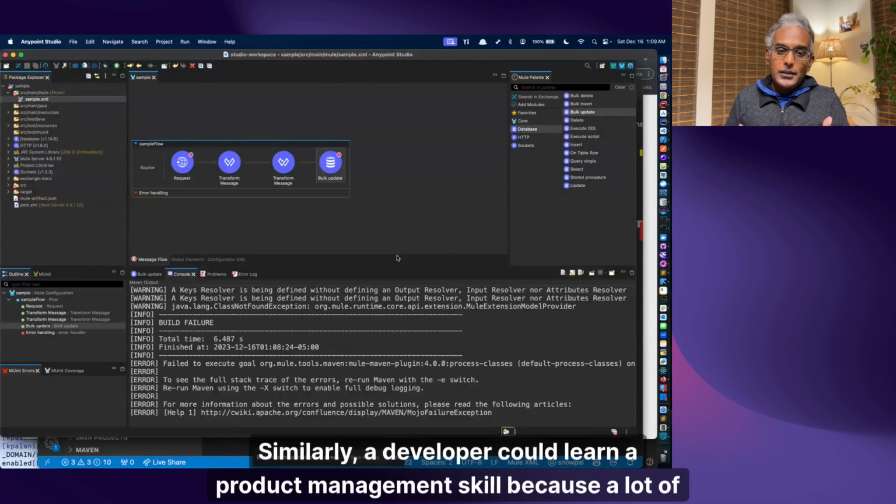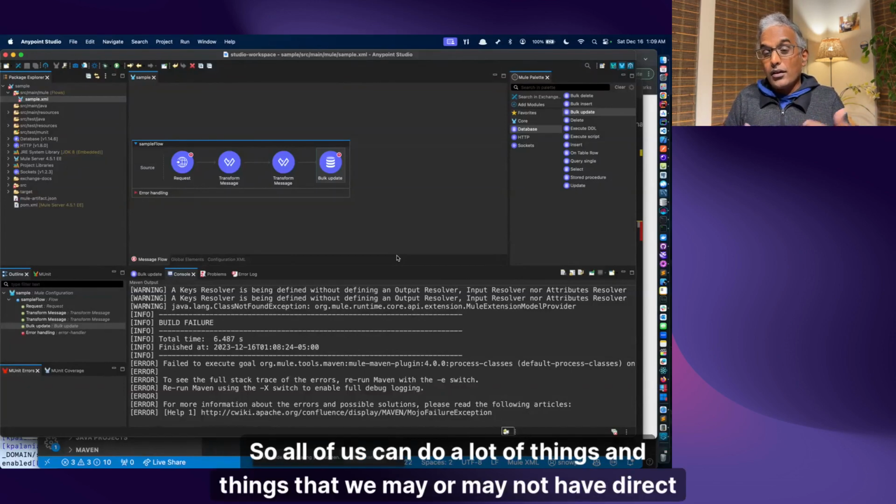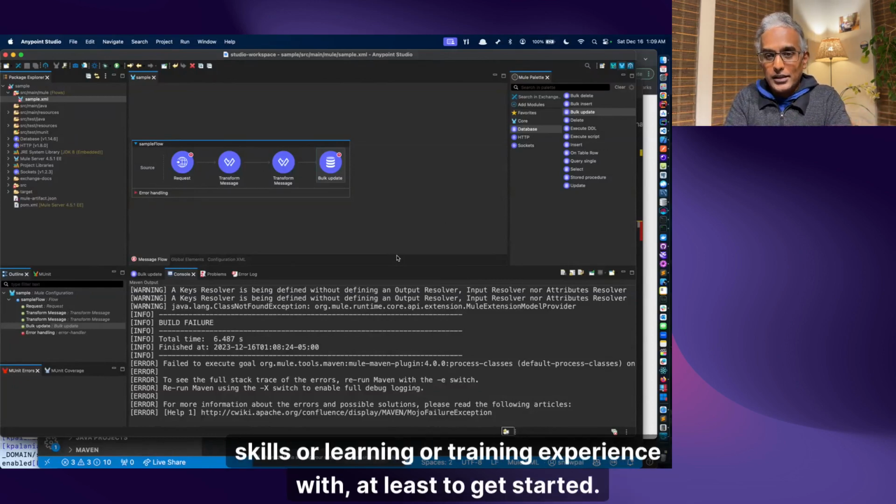Similarly, a developer could learn product management skills because a lot of these AI tools and prompts are bridging those gaps. So all of us can do a lot of things that we may or may not have direct skills or training experience with, at least to get started.